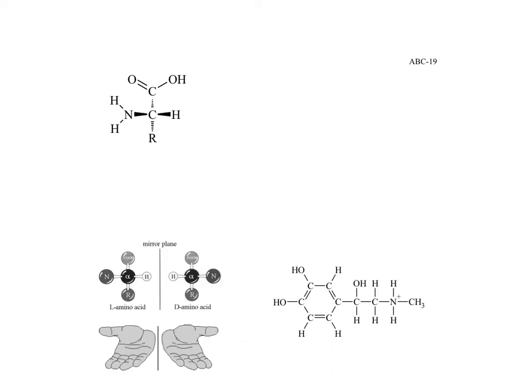In this unit, we're interested in building proteins, and proteins are made from amino acids. In fact, we have 20 different amino acids that we use to make proteins, and it's going to be an awful lot of work to understand all 20 of those amino acids and their properties, and that's what this entire chapter is really all about.